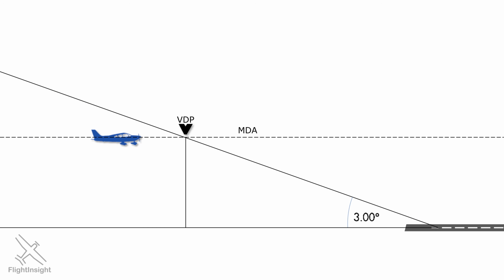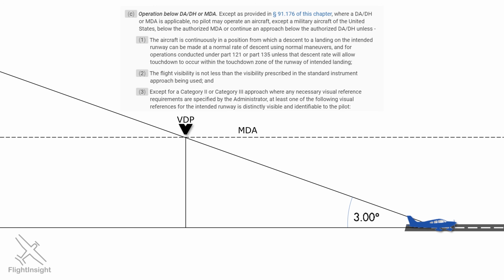How about if we gain sight of the runway after the VDP? We've delayed our descent as we're required to, but if the descent is started after the VDP, it'll require a steeper angle of descent to reach the same touchdown point. What does the reg say about steep descent rates? Nothing, except that the aircraft has to maintain a normal rate of descent. This is a bit subjective, but starting a descent slightly after the VDP doesn't seem to break the rules requiring a normal rate. We could maintain that same 3-degree descent rate.